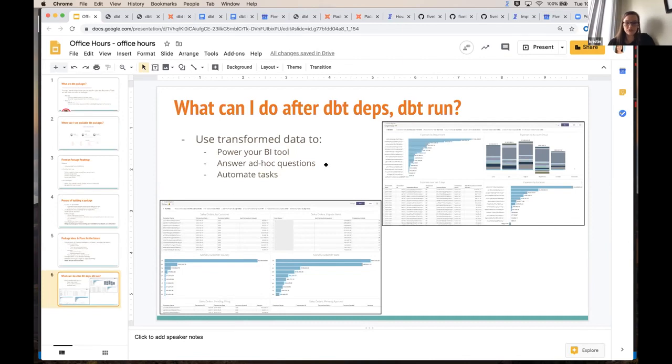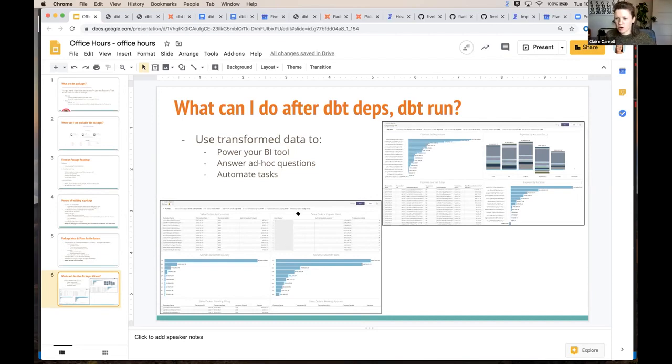These are two dashboards I built in Looker using our NetSuite package. So you can add some visualization on top of your models. You can use the models to answer ad hoc questions. You can automate tasks using the models. You can do a whole bunch of things with them.